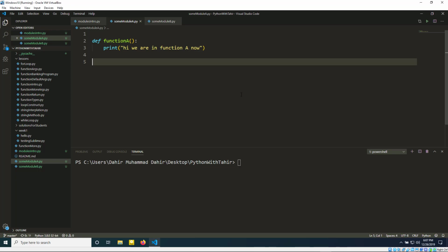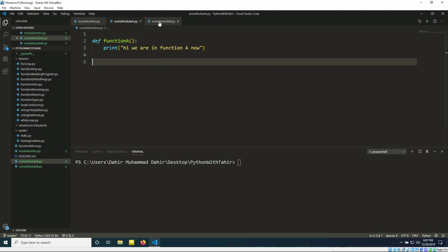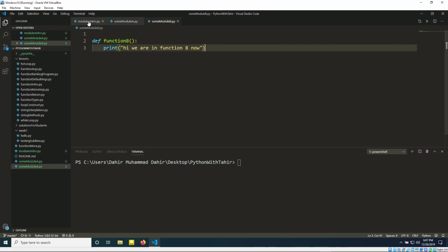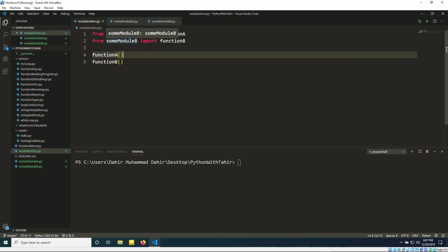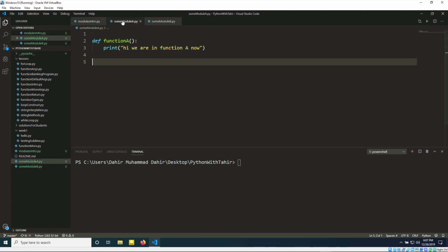Okay, so in the last video, we saw how we can import a given function from a different module. We showed that it's as simple as saying from some module import a function, and then we have the function available to work with.